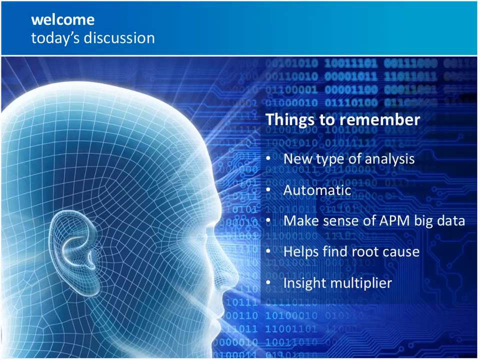The key points are these. It's a different type of analysis than what you've seen before, and therefore it finds things that are unlike what you've been able to discover before. It's easy to use because it's automatic. It also delivers good results because it's automatic. It keeps track of the configuration in your environment, and it sends the right things to analysis because it's working on the right data. It produces valid results, and because it's automated, it's easy to use.